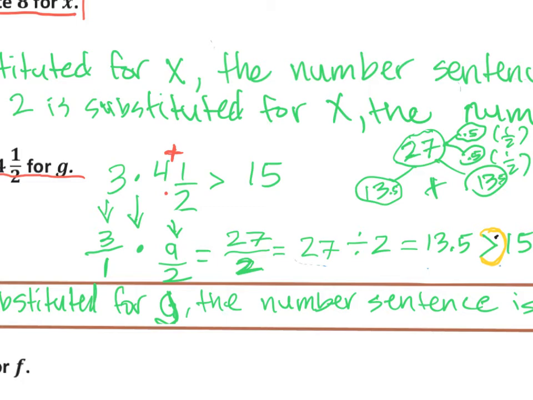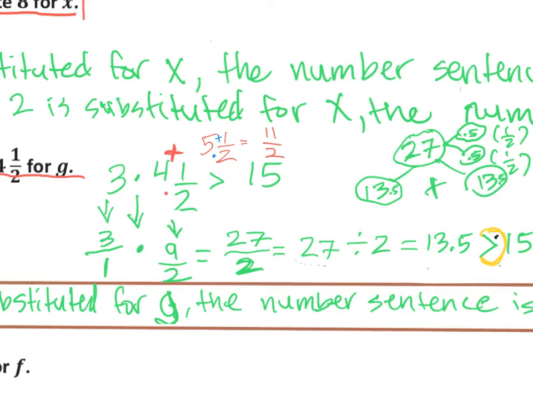So let's try a 5 instead. So let's say that this is 5 1/2 instead. Now that it's 5 1/2, we say 5 times 2 is 10, plus 1 is 11, which means our mixed number equals 11 over 2.